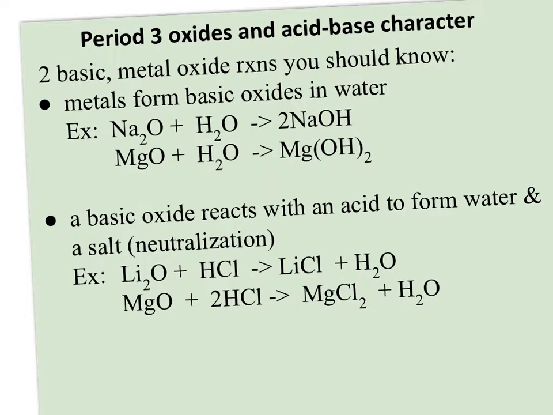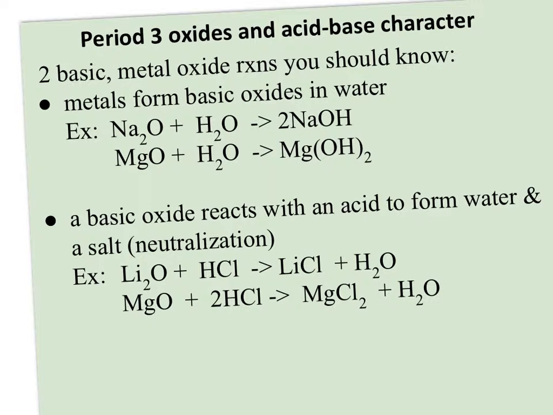So for the metals, what you have to know is 2 basic reactions. The first one's really easy. When a metal oxide combines with water, it simply combines to form the hydroxide, the base. So Na2O plus H2O forms 2NaOH. MgO, with a 2+ charge, with H2O forms Mg(OH)2. So really not difficult to figure out what's going on here. It just simply combines, or synthesizes, in a very simple equation.